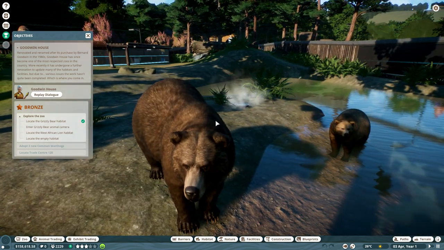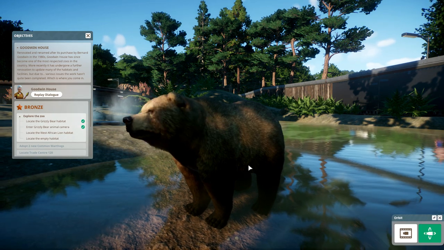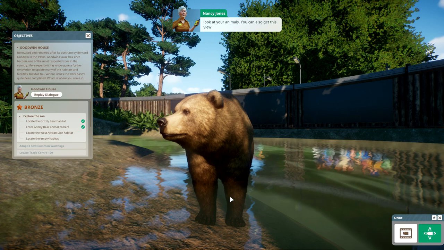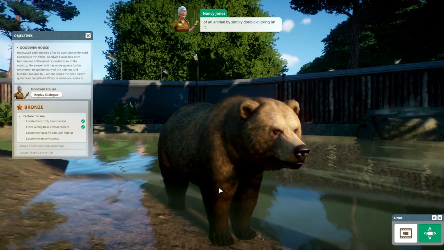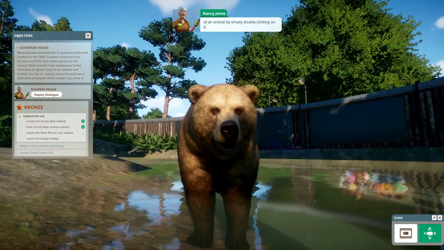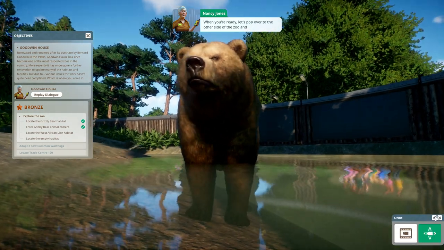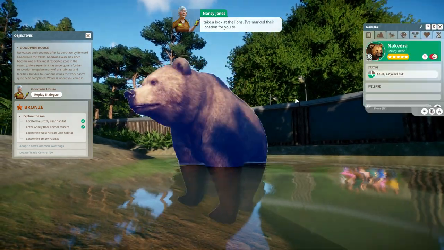All right, so we need to enter the grizzly bear camera. Now this is a fantastic way to get a close look at your animals. You can also get this view of an animal by simply double-clicking on it. Oh my god, you are absolutely gorgeous. Okay, when you're ready, let's pop over to the other side of the zoo and take a look at the lions. I've marked their location for you to find.